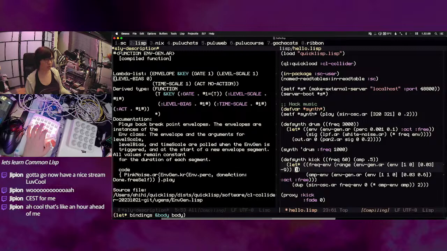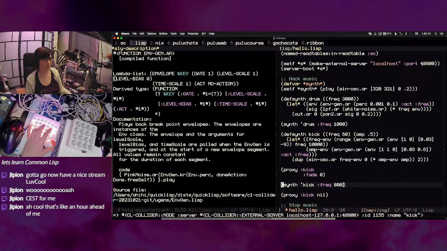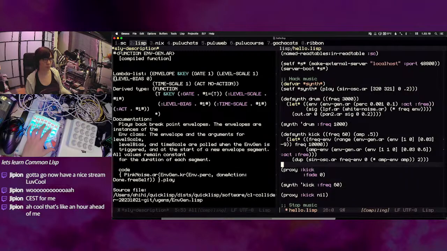So range, frequency 10,000. Okay. Is that any better? Well, no, because now I don't hear anything. This one still works. Could it be that range doesn't work here?